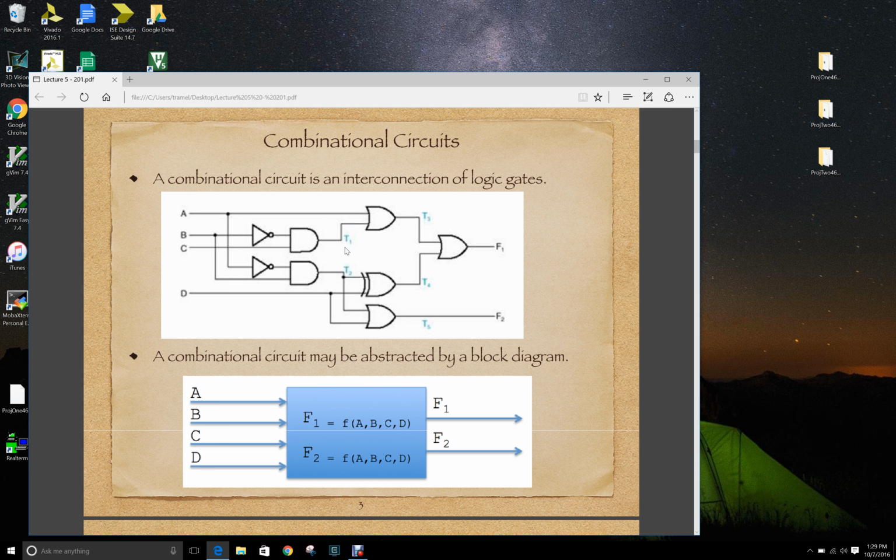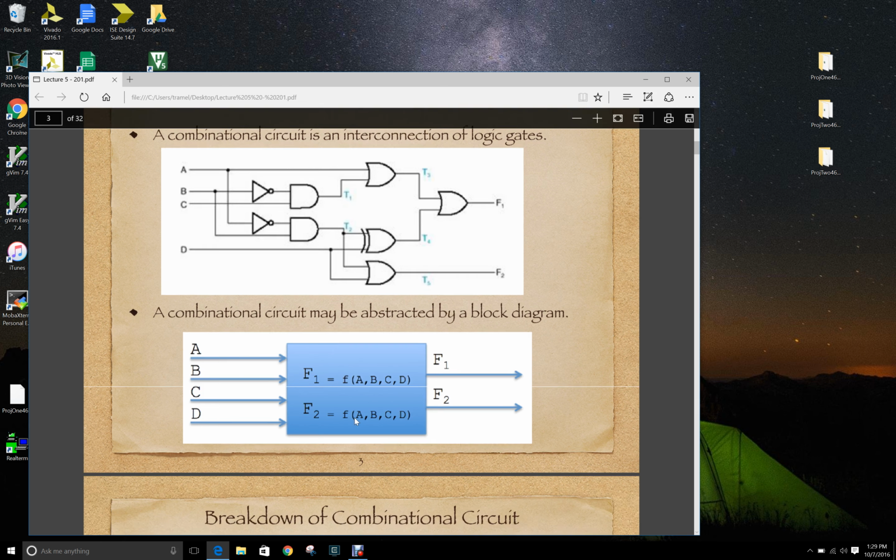So for instance, T1 here would just be B bar ANDed with C. T3 would be A ORed with B bar ANDed with C, and so on. So this would be what I call the logic diagram or the detailed circuit implementation. Down below we see the top level block diagram where all we show are the 4 inputs and the 2 outputs, and then the guts of it need to be defined elsewhere.